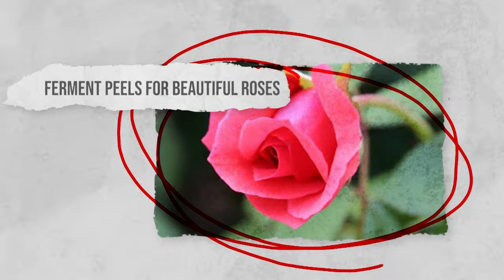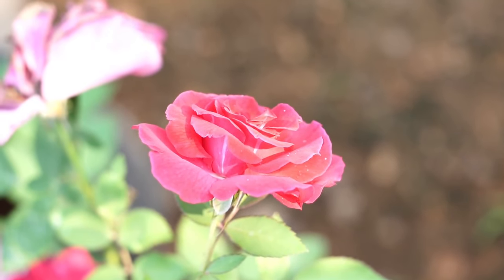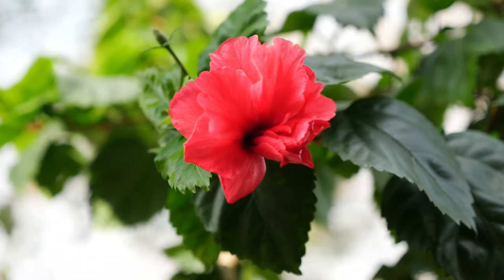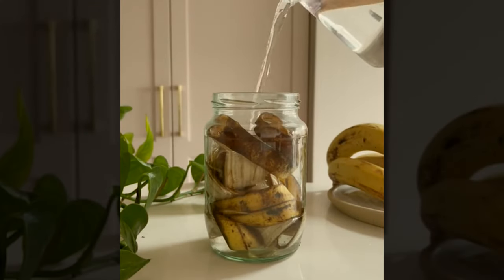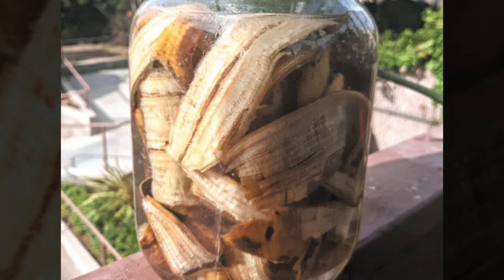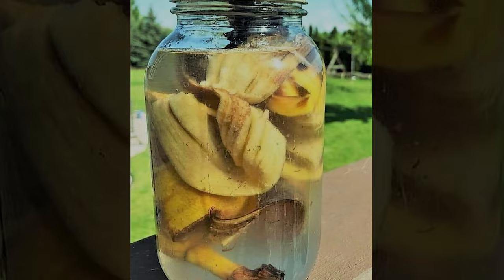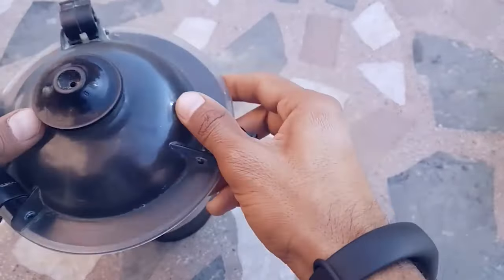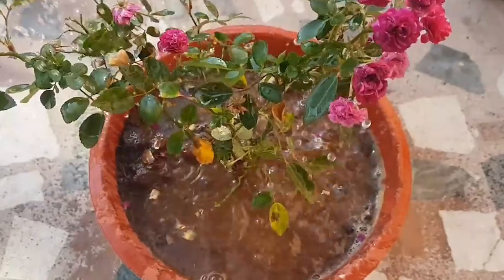Ferment peels for beautiful roses. If you've planted a rose bush in your garden, you'll want to be rewarded with big, beautiful blooms. This hack almost guarantees that this will happen. While fermented banana peels are especially good for roses, any flowering plants will benefit, and you should soon see much larger and healthier flowers. To ferment banana peels, place them in a mason jar and fill it with water. The peels have to stay submerged, so you may need to place something heavy on top of them. Place the top loosely on the mason jar and leave the mixture for a week. If the mixture is going cloudy that's fine, but if you notice black mold forming, you'll need to throw it away and start again. After a week, put the peels in a blender, then add the puree around your flowering plants and gently incorporate it into the soil. The water from fermenting can be used to water your plants too.